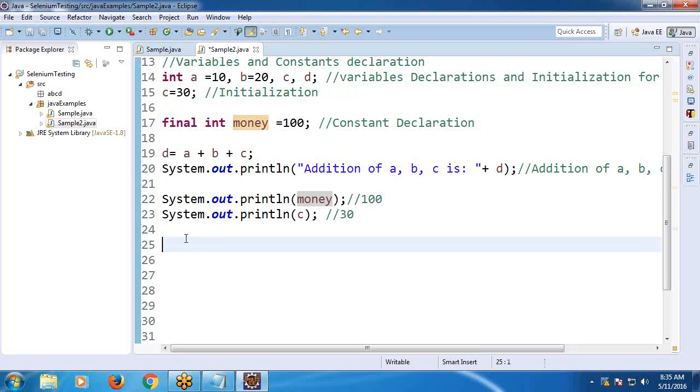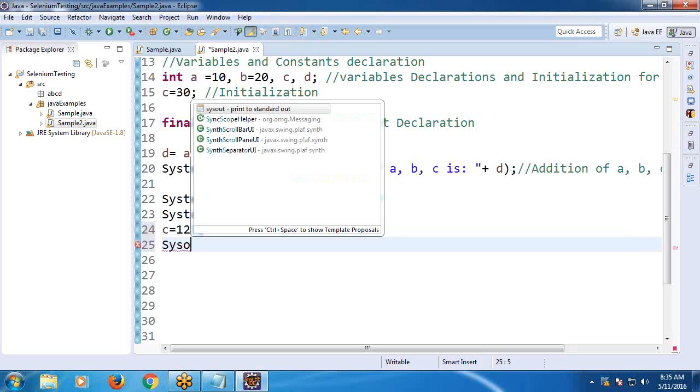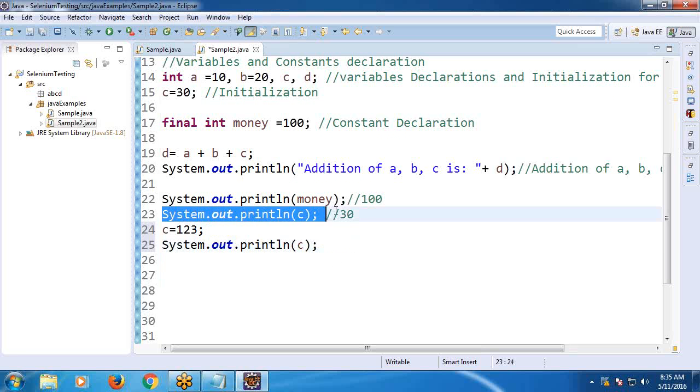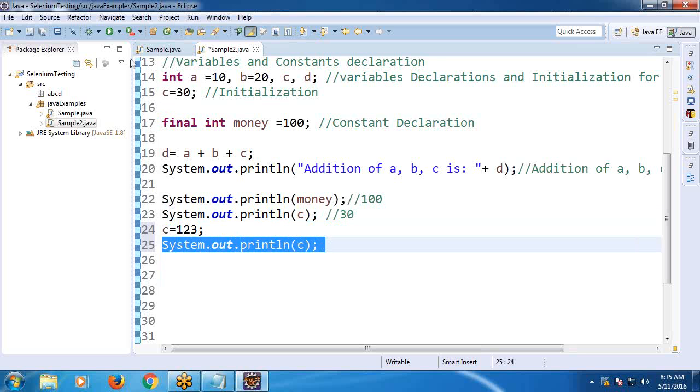After some time you can change that value. Suppose C equal to 123. Next, SYSO control space enter C. Observe. For the 23rd statement, C value is 30. For the 25th statement, C value is 123.